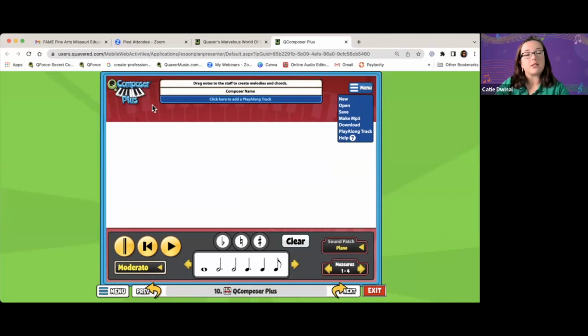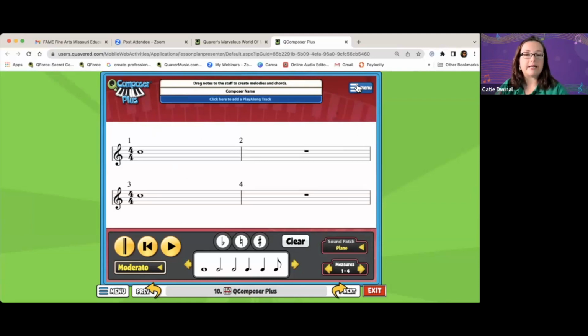And this is Q Composer Plus. We have several different types of creatives. Songbrush is one of the easier ones. Then we have some classic creatives in there: regular Q Grooves, regular Q Composer, Q Strum, a bunch of those. Then Q Composer Plus and Q Grooves Plus are kind of the top tier. They have a lot more options to choose from. Especially if you're familiar with Finale or Noteflight, these are really similar, but they have a little less options, so they're a little bit simpler for, say, a younger student to use as well.